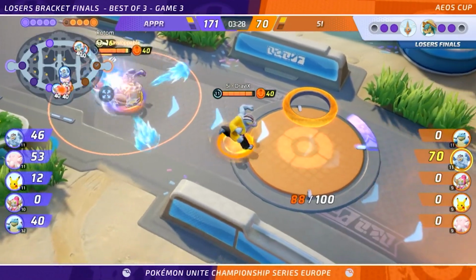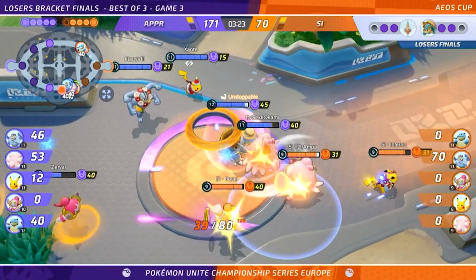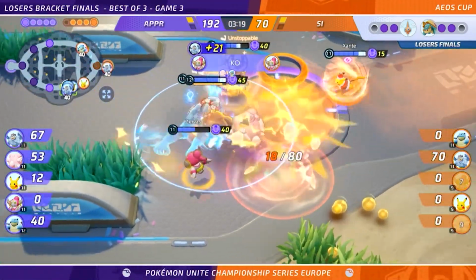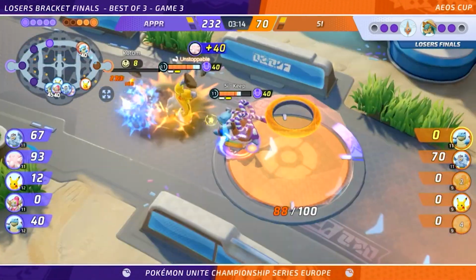Yeah, the hyperspace hole's coming out, and what I like to use that as is almost like a red signal to 5i, like a bunch of players might come roaring through here, and of course they are brought through. Unite move that Blastoise again, gonna buy some space as Apprentice Unleashed is gonna get some more points in this goal zone and close it out.